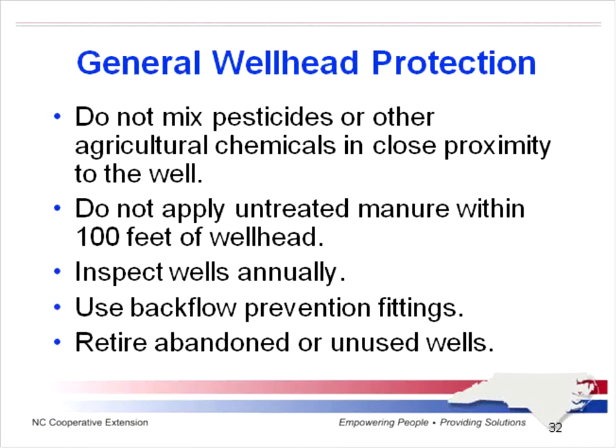Of course, good practices for wellhead protection also apply in terms of contamination for fresh produce safety. Don't mix pesticides or agricultural chemicals close to the well. Don't apply untreated manure near the well. Inspect the well annually. Use backflow prevention to prevent contamination from returning down into the well, and then retire unused or abandoned wells.